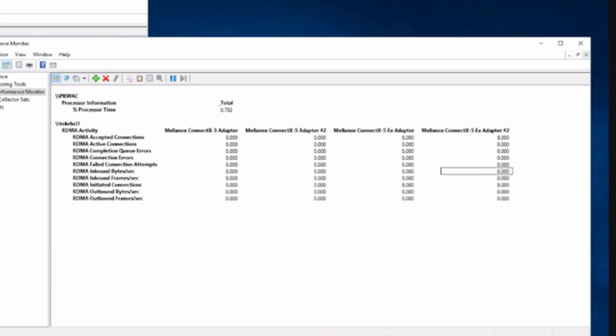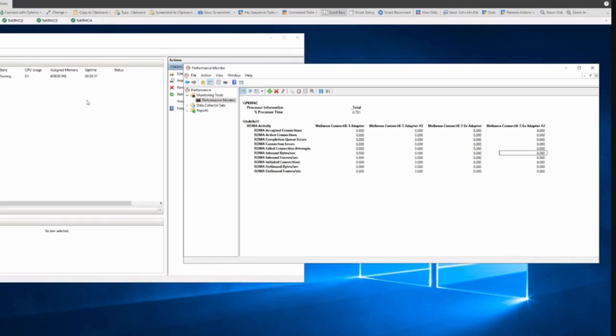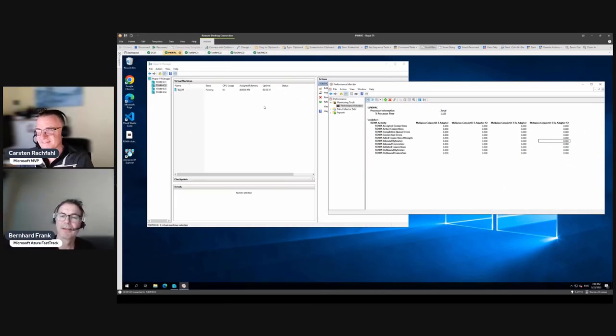That's a good point. So I like your test. Also, it has more visuals than mine, which is also good. I'm a little bit jealous about this one, but anyways. You can do it now. It's not a problem. It shows you a bit more, but of course you have to configure Hyper-V. You have to configure live migration to do that test. But you challenge your network more, and then you can maybe see some misconfiguration here in Perfmon.